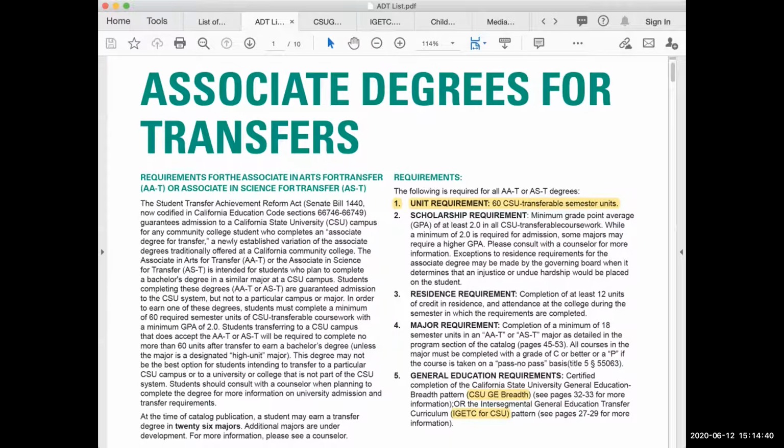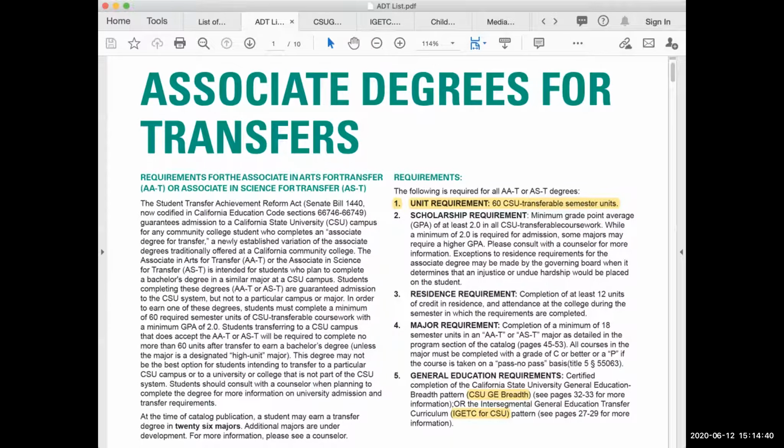So if you're a student who is planning on applying to some UCs and some Cal States, and you already know that you'll be applying to both systems, you would want to follow the IGETC to make sure that all of the classes required that you're taking for your general education will be accepted by both campus systems, because they are different. So for example, Area 1 is called English Communication. Area 1A is called English Composition. And again, the only class that'll cover us for Area 1A is English 101.